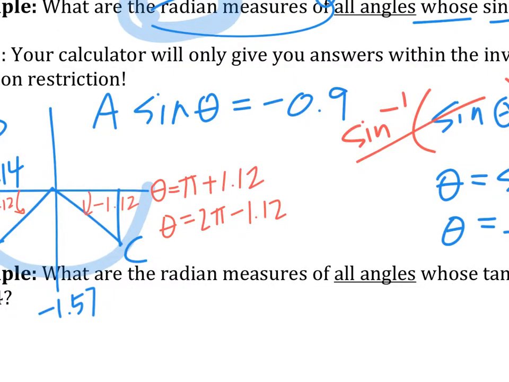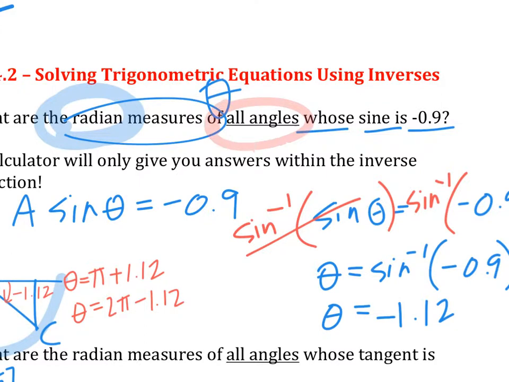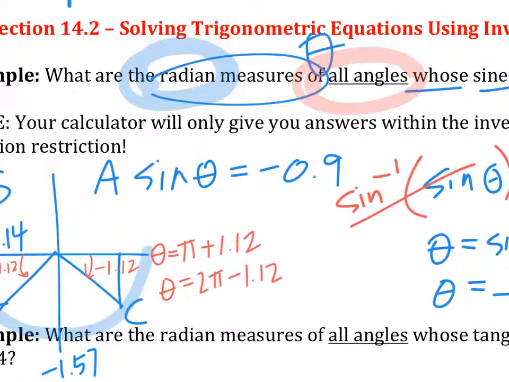Okay, last crazy part. It says they want all angles. All angles means every single angle, including all of their coterminal angles, every angle that ends on the same side. So for example, the third quadrant one, we're ending here. What's another angle that ends in the same place? Add another 360, right? Yes. And then I can add another 360 and add another 360. Remember last chapter we have a lot of coterminal angles? So every angle that ends on the same place, how do you write that?